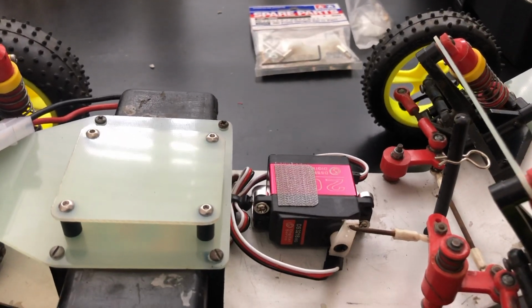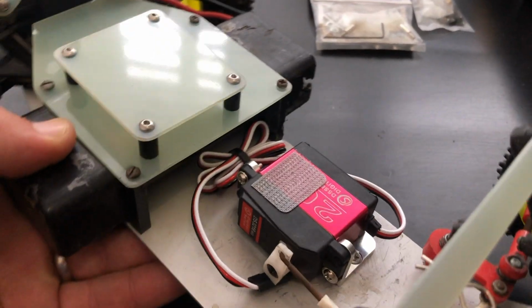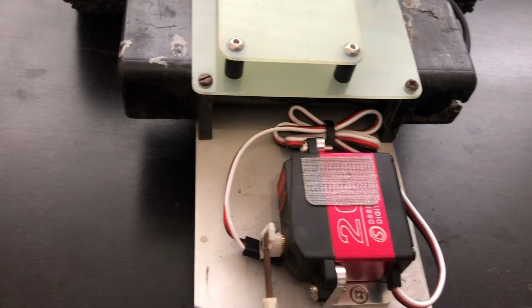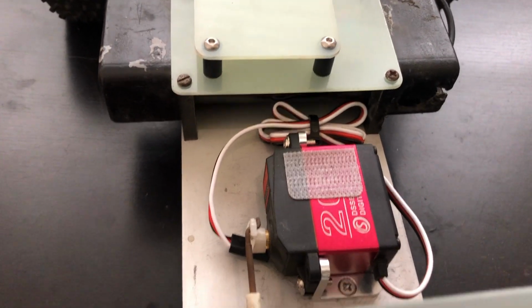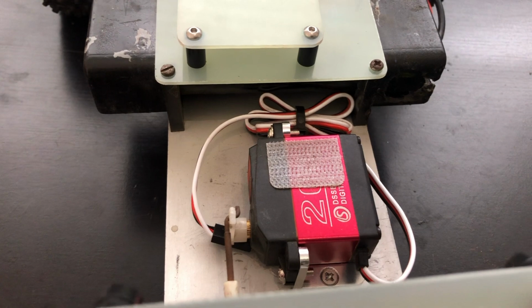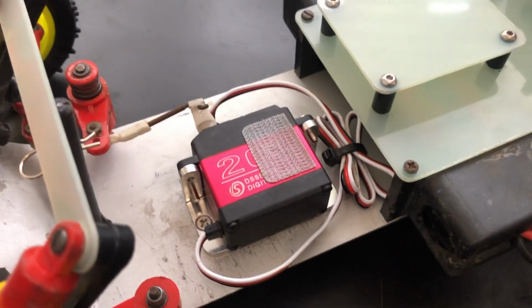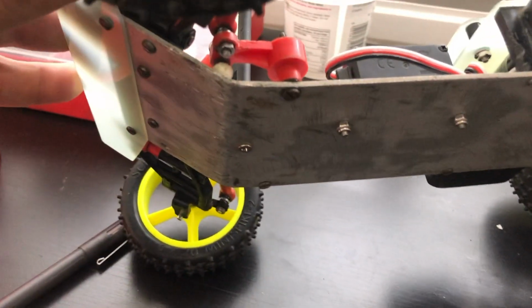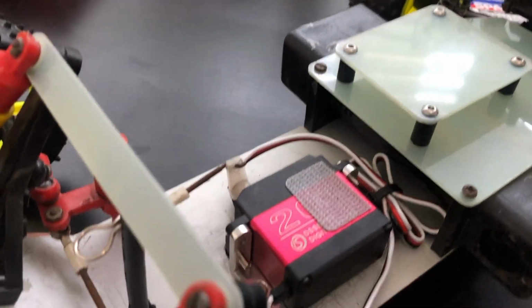Now one of the upgrades that I've done to the steering at the front: on the original Meteor, the steering servo was held in position with tape, and regardless of how well you cleaned it, at some point the servo would always move. So I've got this little aluminium servo bracket off Amazon. It wasn't very much money, and then I've just drilled the chassis and fitted the servo to that, so the servo's now not going to move. Unfortunately, it does leave a couple of nuts hanging underneath the chassis, but I'm sure with a bit of thought I can reduce that and maybe turn the nuts the other way around.